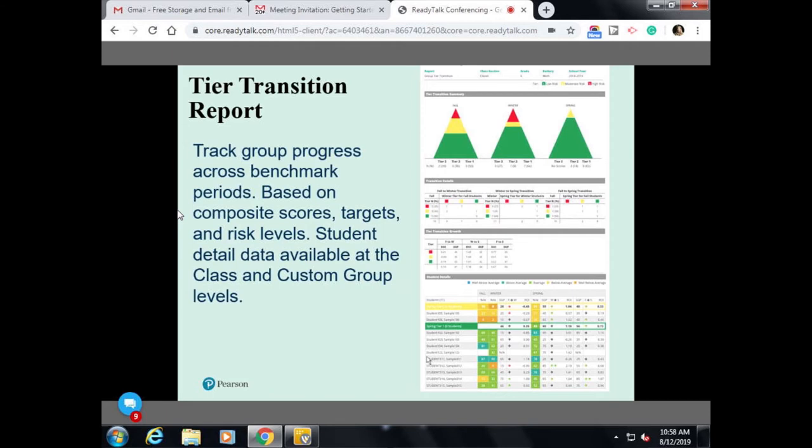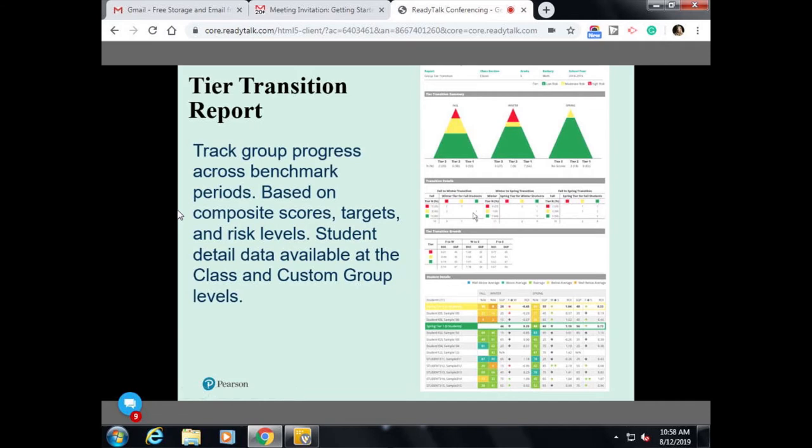I know a lot of schools use this in the past. And it looks like this top part here. So it broke down your tier one, tier two, tier three. Down below, it explains to you what change happened. So if I had two students in the red in the fall, what happened to them? It tells you one stayed in red and one moved up to yellow. If I had five in green, it'll tell you all five stayed in green in the winter, or if something changed, it'll tell you.